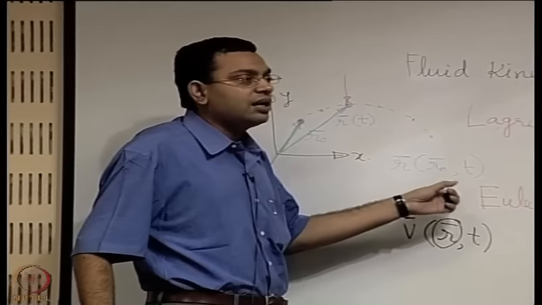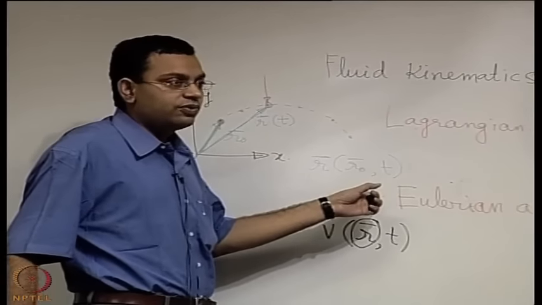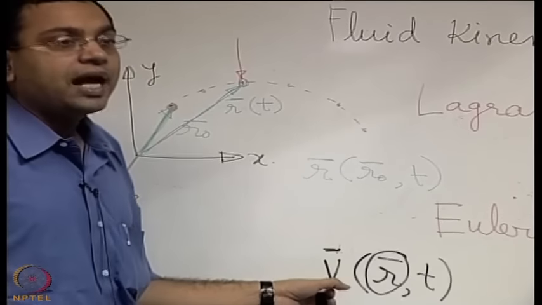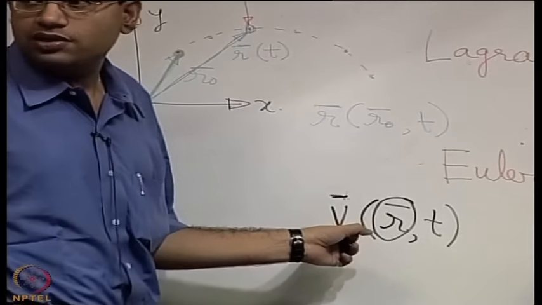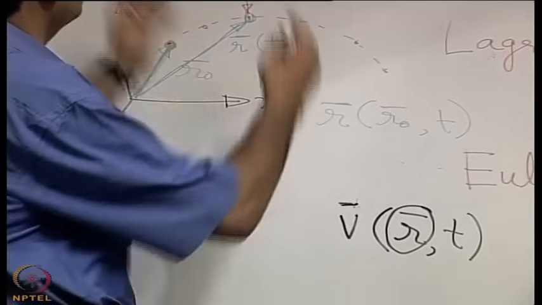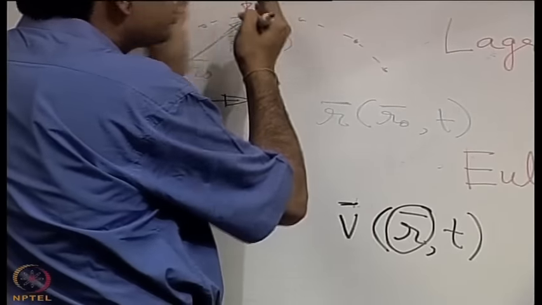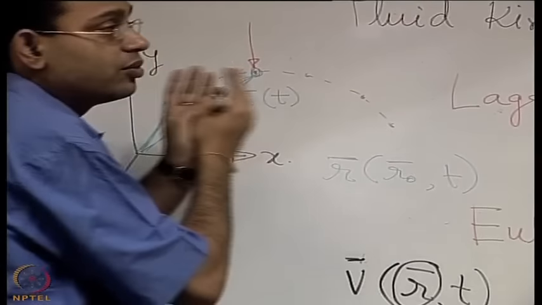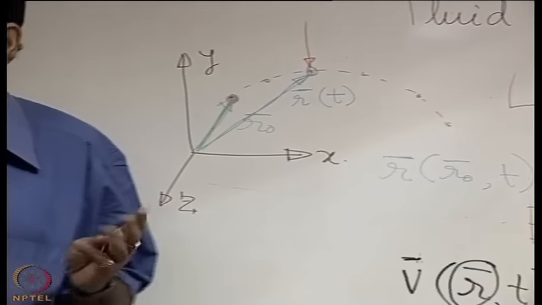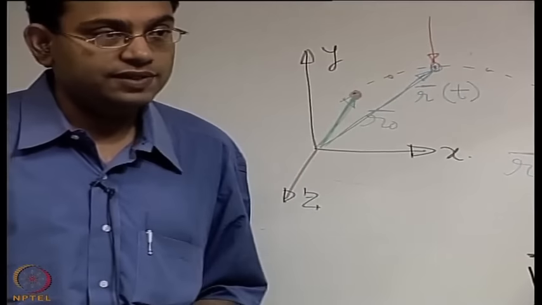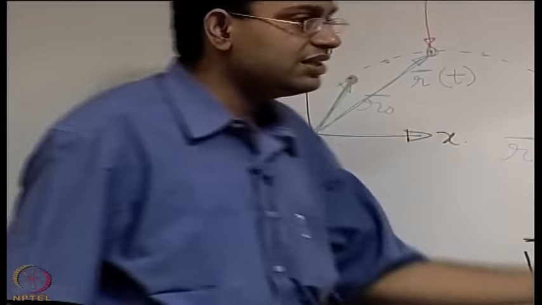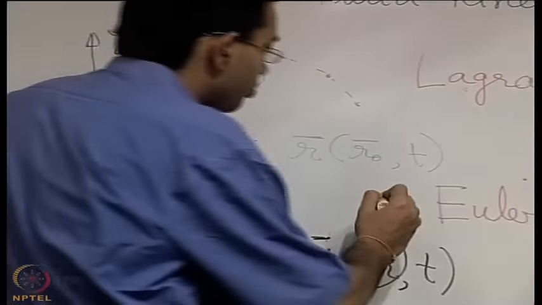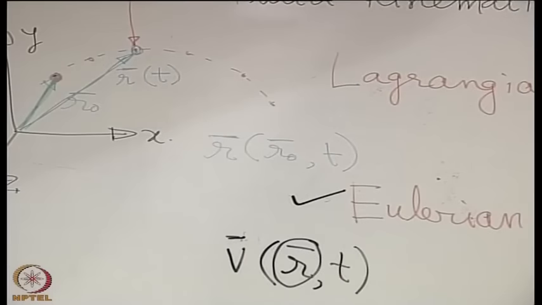Clearly the Eulerian approach is easier to implement for fluids, because when you are implementing that you are abstracted from individual particles. You are only concerned with a particular position and you see that some particle is coming and some particle is going. You are not bothered about the identity of the particles which are coming there and leaving that place, and that makes it more convenient for the analysis of fluid flows. So we will mostly be bothering about the Eulerian approach.